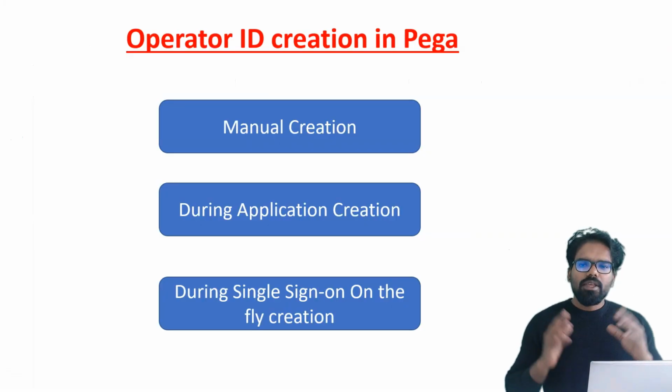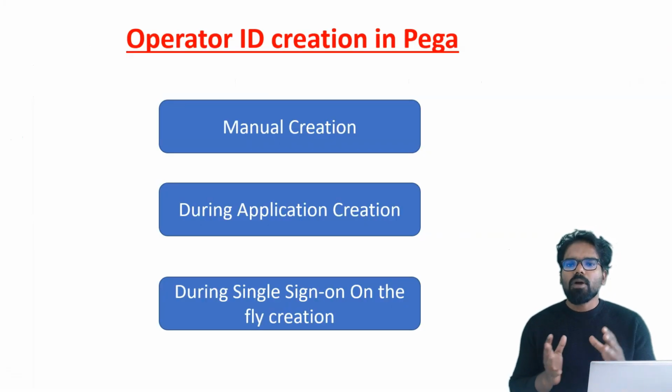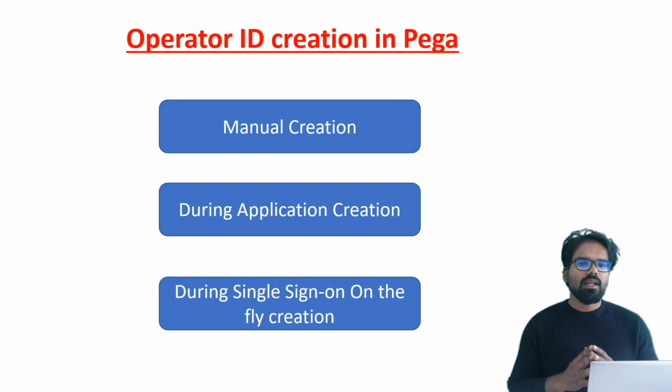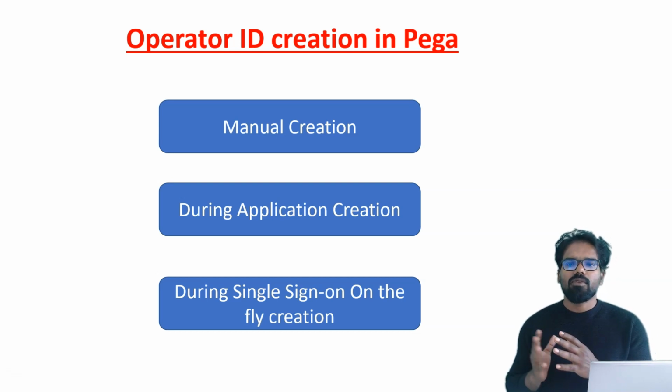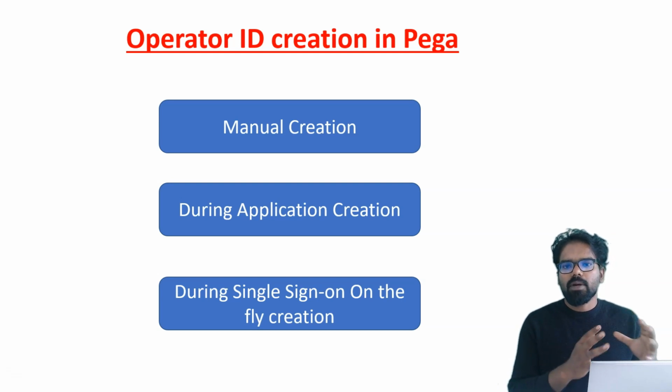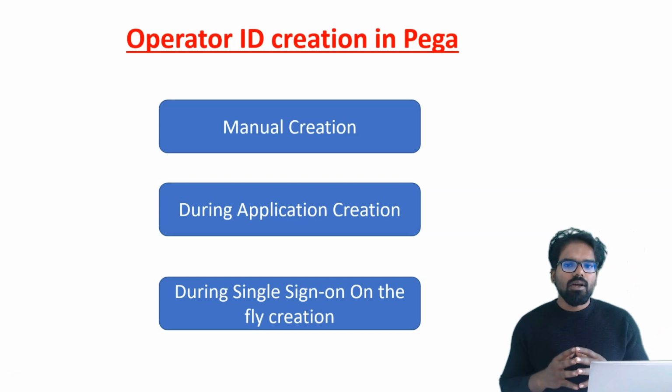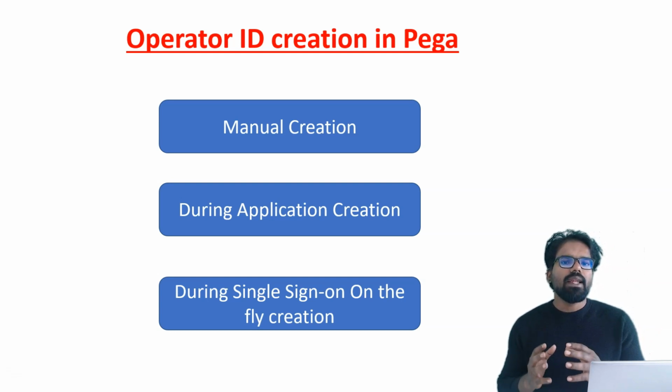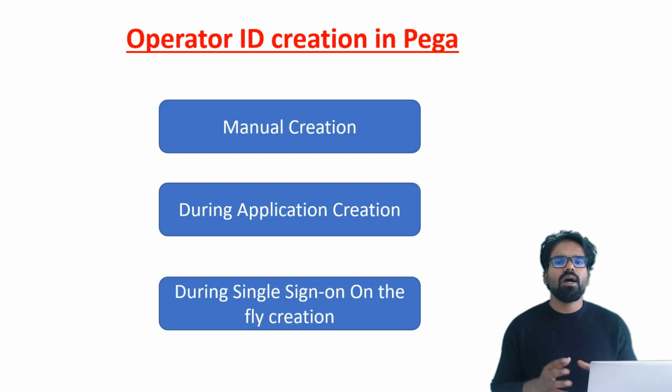In almost all organizations, they will be using some kind of single sign-on. Let's say there are around 1000 employees working for an organization. All those employee details will be stored under some kind of directory. We call it an LDAP directory. And whenever they log in, all the user credentials will be validated against the LDAP directory. Now, if the employees want to use multiple applications, they don't want to have a username and password for each of the applications.